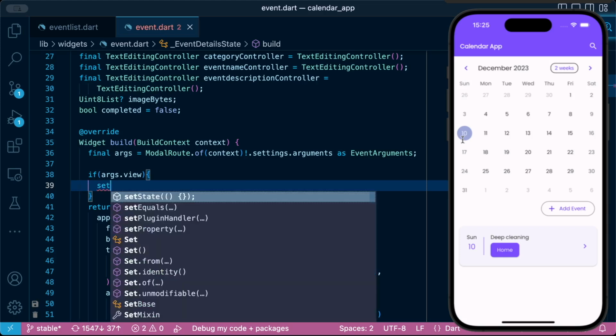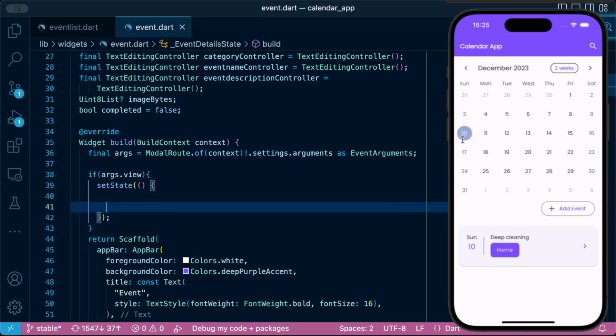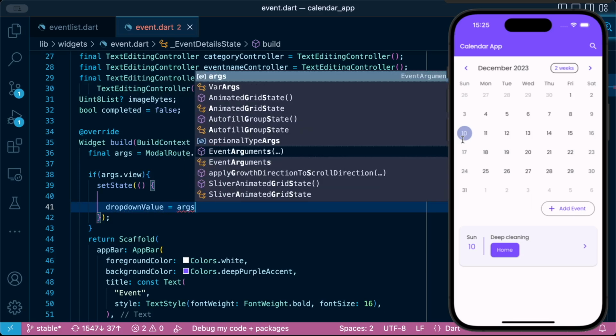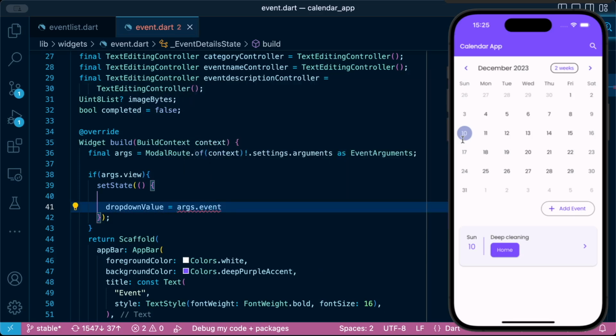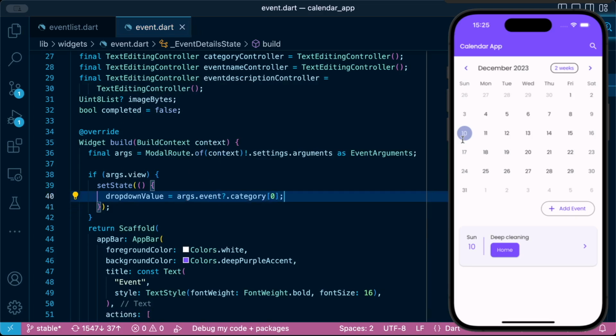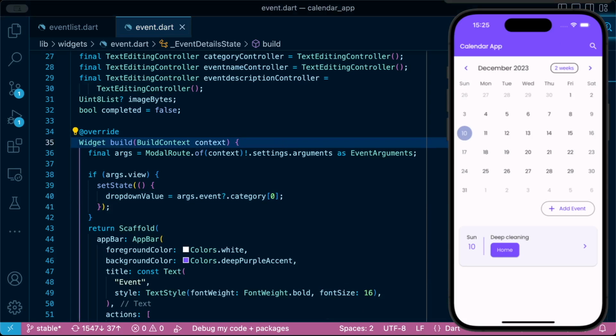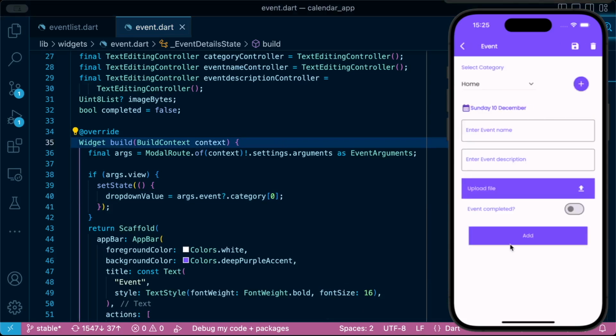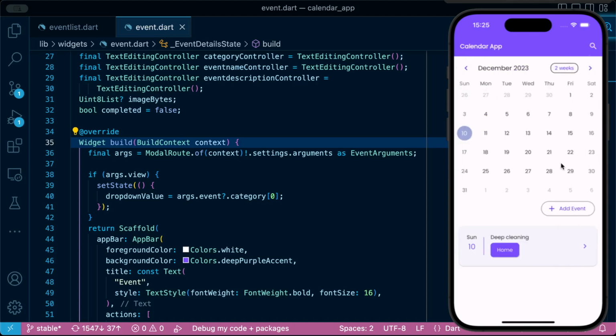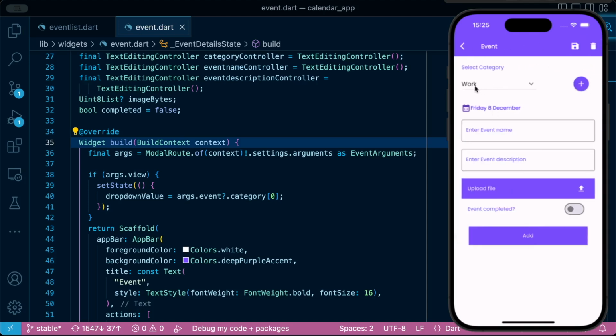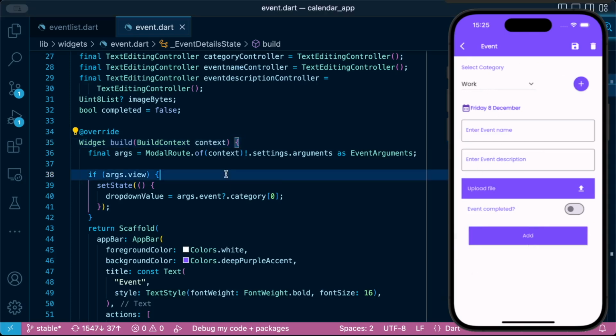So we'll start with the dropdown. The dropdown value will be args.event.category 0. I'll just refresh this. Let's see if it's actually working. So this is home. As you can see, it is selected as home. We had Friday, which was work. I hope it makes sense now what I'm trying to do.